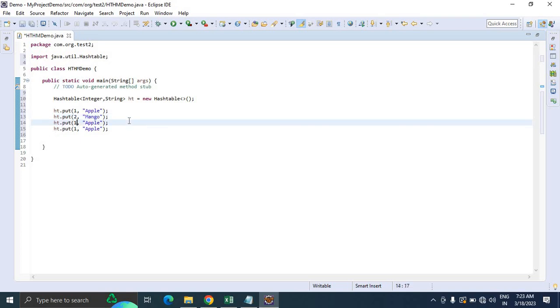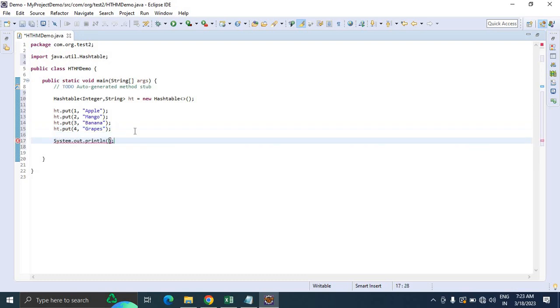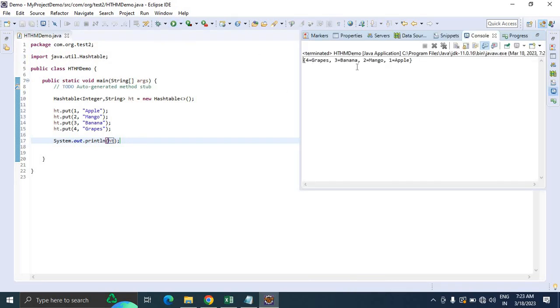Third one is banana, and the fourth one is grapes. Now I'm printing them using sysout, just the hash table. Let's see the output. This is the output. We are getting four objects here.